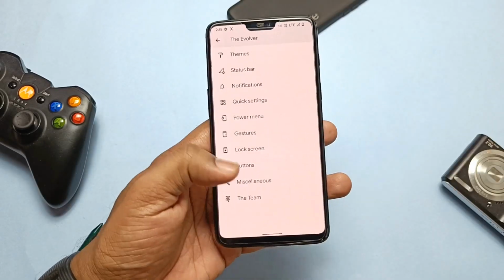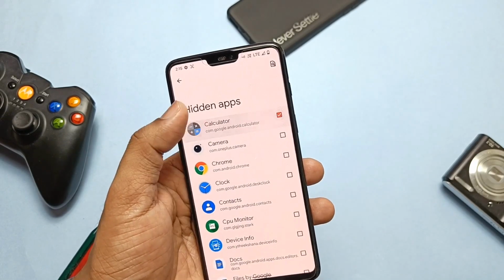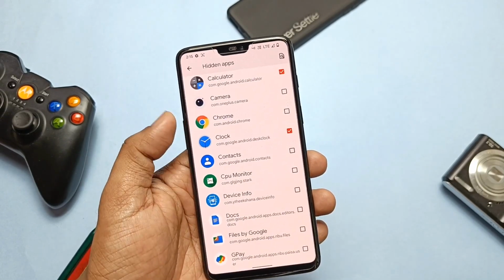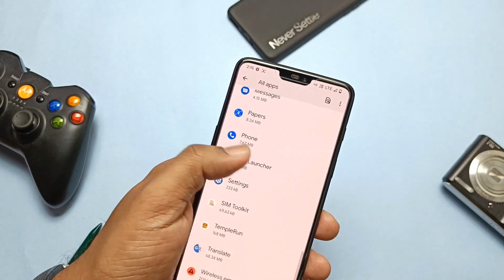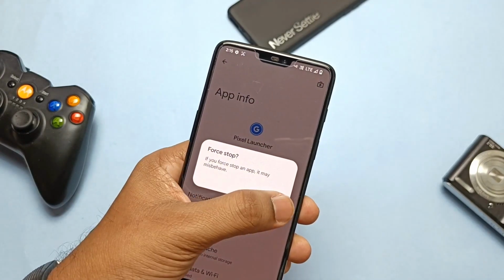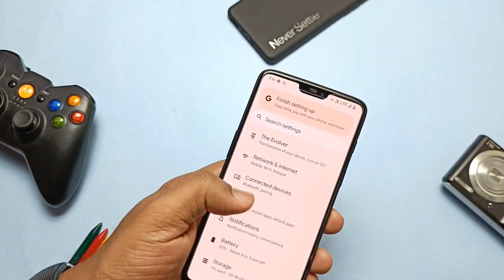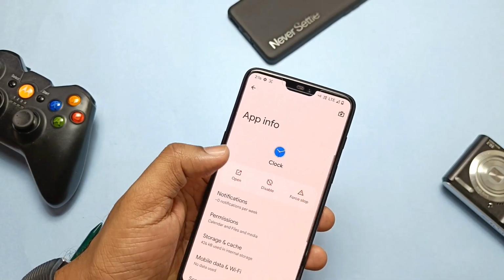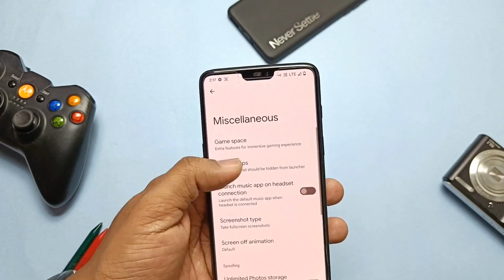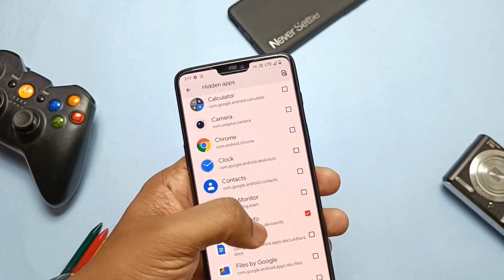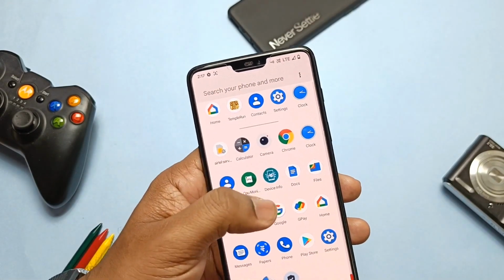In the miscellaneous settings of the Evolver tab, we get the hide apps from the app drawer setting. We just need to check mark the applications that you want to hide, then go to the apps under the main settings of the phone and force close the Pixel launcher to hide the applications. But remember, you will not get any section in the app drawer to use these hidden applications. You need to go to the stock settings application, then go to the apps section, and from there you can open and use the hidden applications. If you want to unhide them, uncheck them from the app hide setting and force close the launcher again.